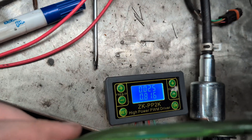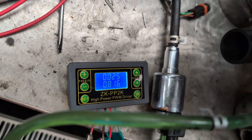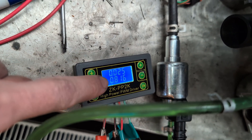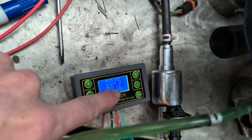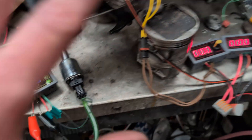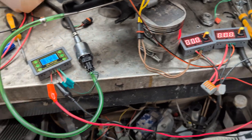The first part is a ZK-PP2K. It's got two modes — it can do PWM or the other pulse-y one, which I think is the one we're using. Basically, this top number is how long the fuel pump turns on for, and this is how long it turns off for, so you get a pulse. The one here would be one second — so that's 800 milliseconds on, and 0.025 seconds, or 25 milliseconds, off. It just has 12 volt in, and then out to the pump — nothing else, absolutely nothing. There's no wiring, no programming, nothing. You don't have to know how to program or do anything. If you can join wires together, you can get this to work.